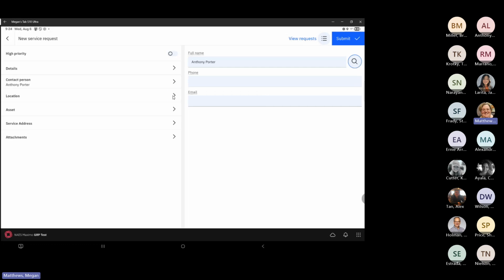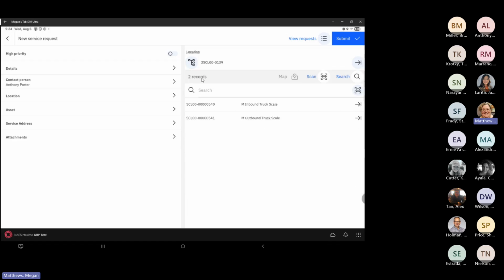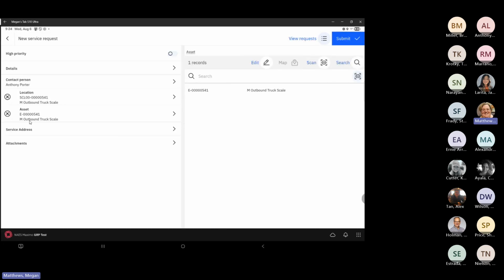I can select my location and asset, and you'll notice in here, this pulls up the drill down. So I can start at the top location, go to the next one, go down to the next one, and kind of drill this down to where I want to be. And then once I get my location set, then it's going to allow me to select my asset from that list. So that drill down works very well in this application, not in the other. I think it's something they might add at a future date. I do know there's an improvement request for that. And hopefully they'll add that at a future date. But if you're wanting to use drill down, you'll want to use the service request.